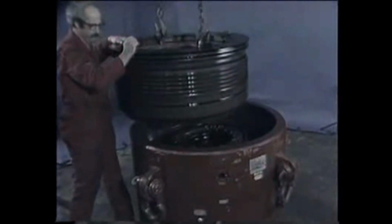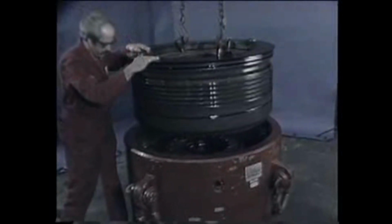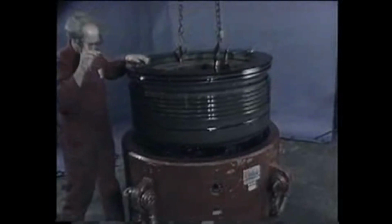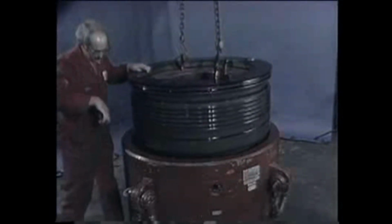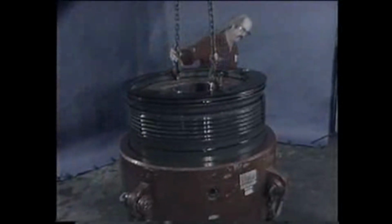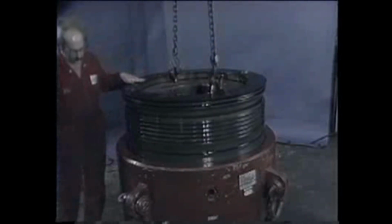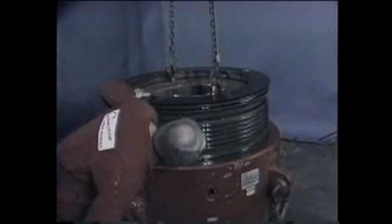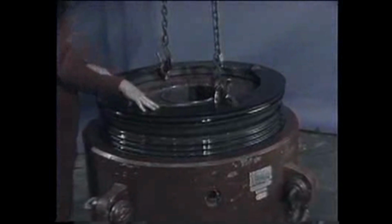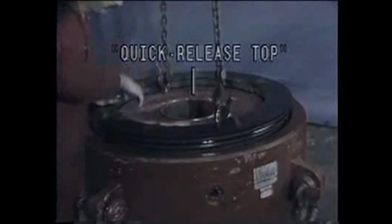Now move the quick-release top into place. Center it over the bore of the preventer body. Lower slowly, ensuring that it is lowered in an even and straight manner. Continue to lower until the quick-release top is fully seated.